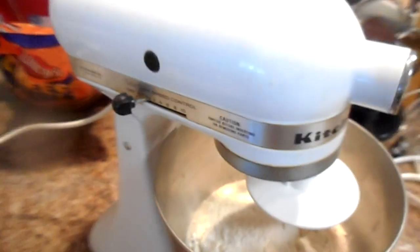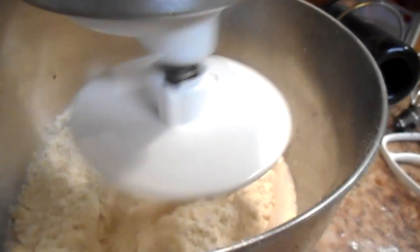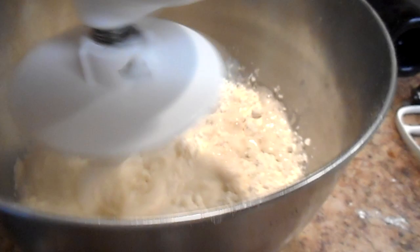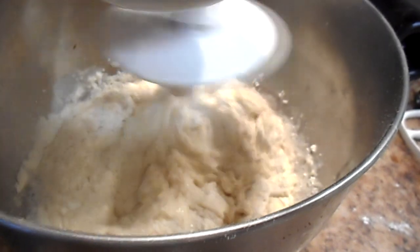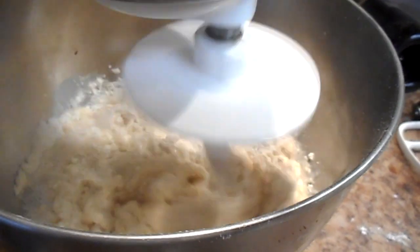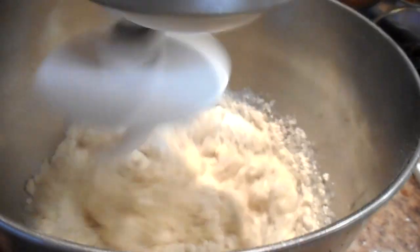Do you want to get some oil? You don't want to add the oil first. What I like to do, speed settings. Oh, you gotta plug it in first. That would always help. Nice and slow, just want to incorporate everything. You can actually see it getting a little doughy in there. Slowly speed it up. You don't want to go full blast. You can see that everything is being incorporated.